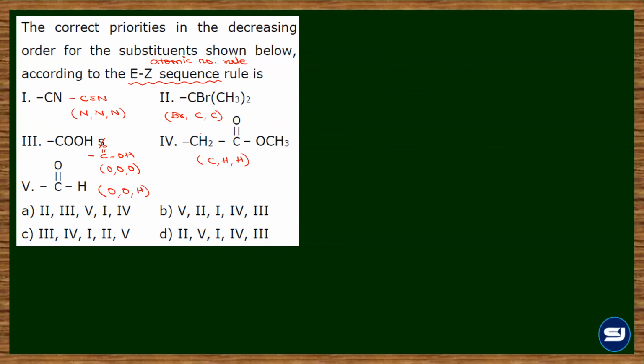So now, priority-wise, the first atom with the highest atomic number in the set gets the highest priority. So 2 will get the highest priority. Then the oxygen sets, and in 3 and 5, the triple O set would get a higher priority than the double O group. And then comes the nitrogen, the fourth one, and then this will be the fifth. So the answer will be 23514, option A.